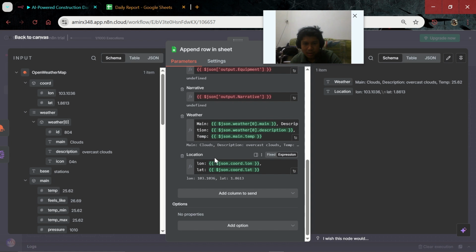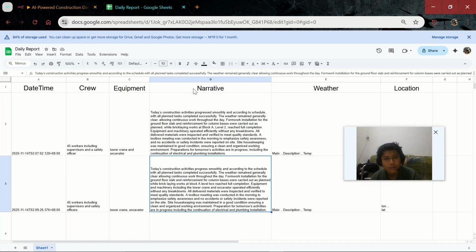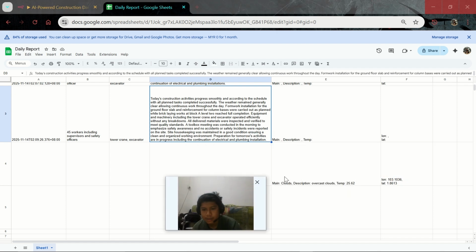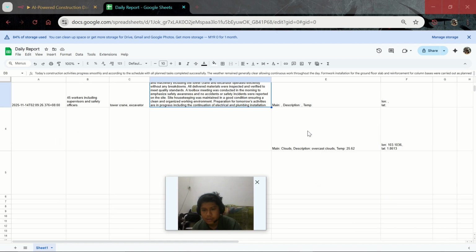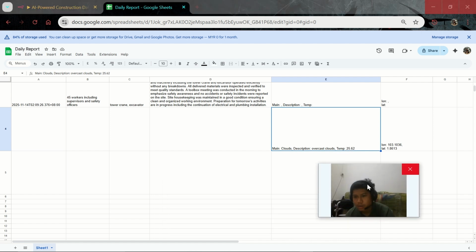For the location, it will give the longitude and the latitude. The output goes into the Google Sheets here, so we can see the weather is like we need: the temperature, the description of the weather, and the longitude and latitude of that location.